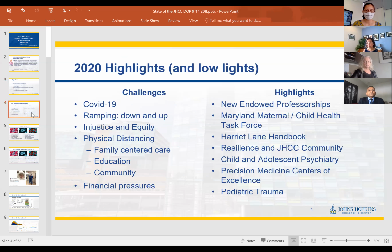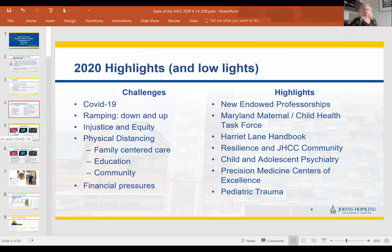So it has been a fascinating year. A year maybe some of us would be happy enough just to get away from, but it's still here with us. We've got a lot going on, and I think we've been focused a lot on the challenges, and COVID is probably at the top of our list. In addition to that, the incredible frustrations of injustice and concerns about equity, and the financial pressures that have been visited upon us by the institution and in our experience with COVID, have all really added to the stress and the difficulties of this year. But at the same time, and I think Tina's really going to focus on this, we have a lot of things to be incredibly proud of and a lot of very bright spots in what has been a difficult year. So I look forward to a little conversation about that.